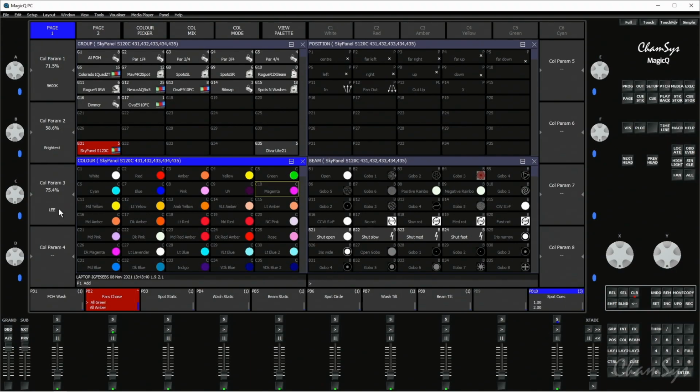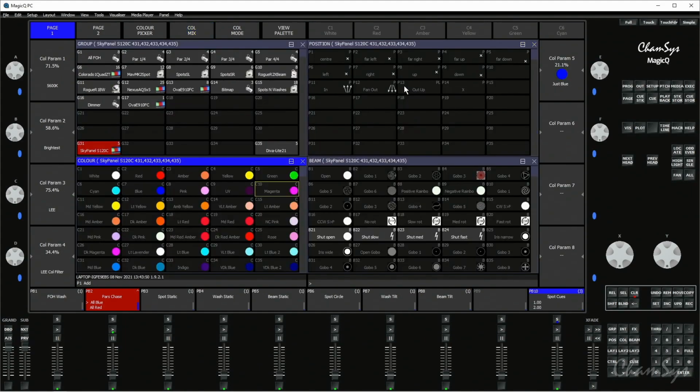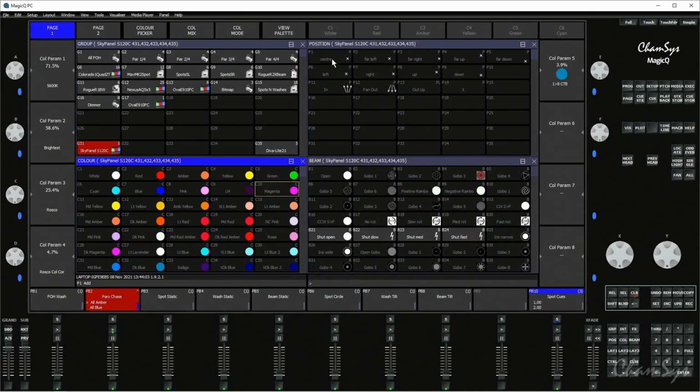I can jump between Lee and Rosco. In Lee, I can go in color correction, color filter, whatever, and then my E encoder allows me to pick my gel, and again, press and hold, list of gels, choose your gel. If I want to go to Rosco, I just bump up to my Rosco filters, bump into whichever I want in the Rosco series, so Rosco color correction series, and then again pick my gel, and it's applied onto that panel. So we now support multiple dependencies for fixtures like the ARRI SkyPanels.